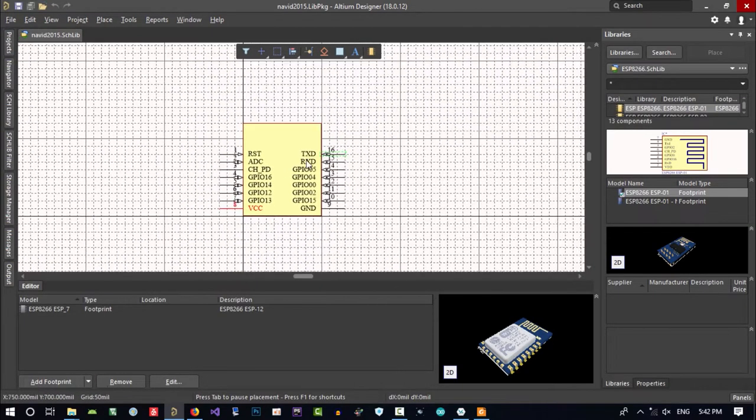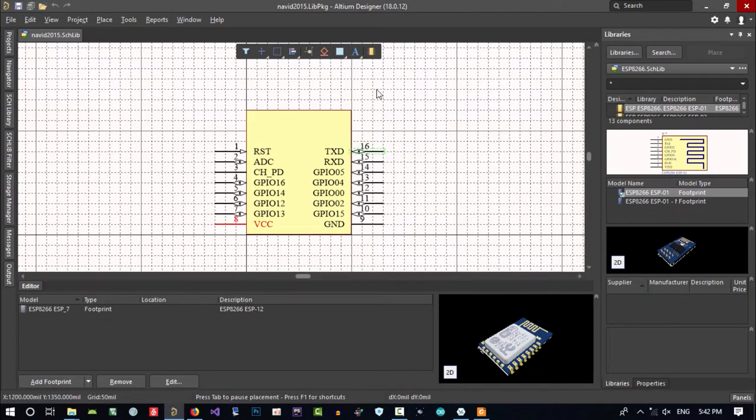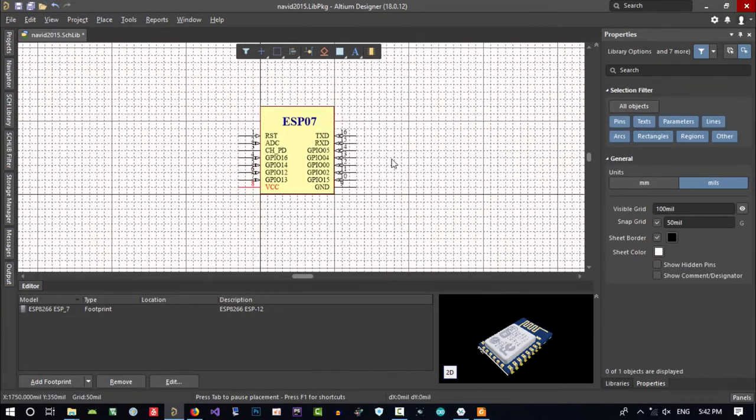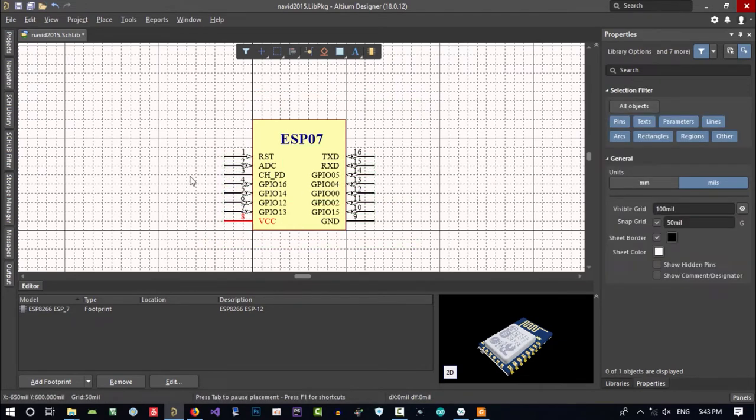And now we did create our own ESP07 that is cool and beautiful. Let's just write in here that it is ESP07, and maybe make it bigger and make it bold. That's okay. So you did see how we can create a schematic library.